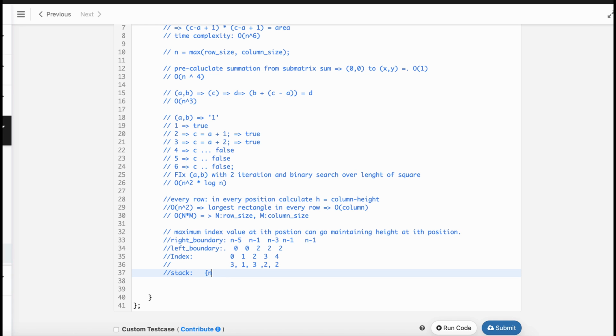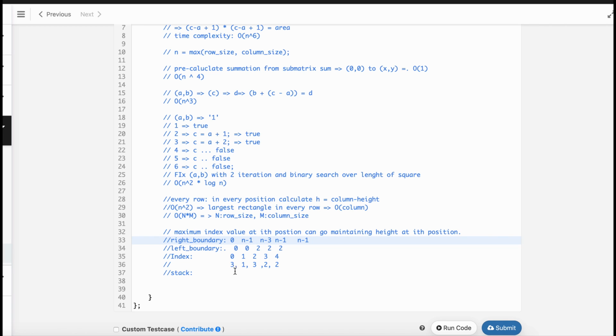Now finally, we'll remove the stack of every value. As we have calculated everything, now we can calculate the maximum sub matrix for the particular position. So if we go here, then we see the left boundary is 0, the right boundary is 0, and n minus 5 is also 0.